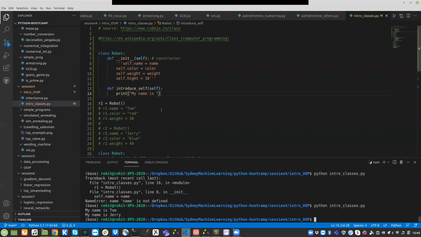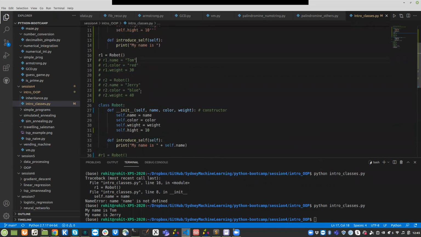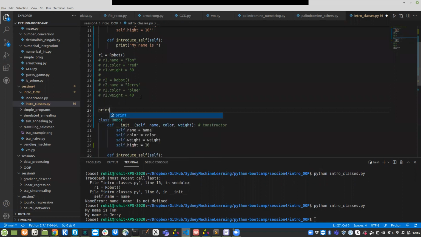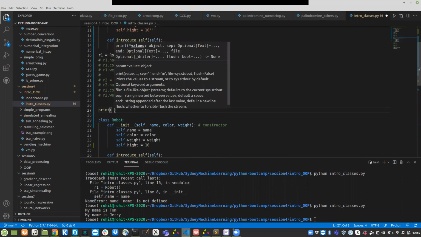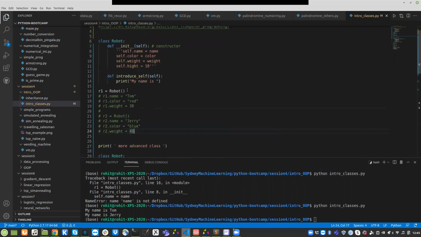So at the moment it just printed the other ones. We are not there at the moment. Okay. So that's a more advanced class. Yeah. Here's a very basic one.